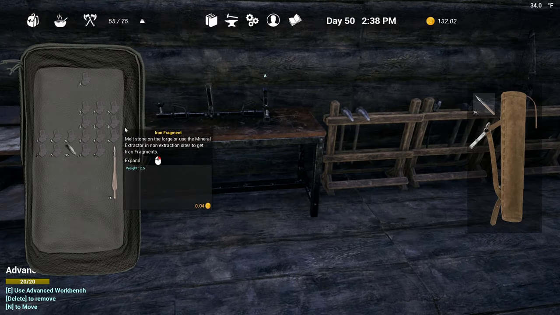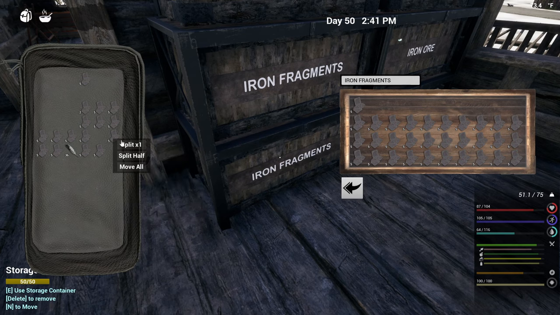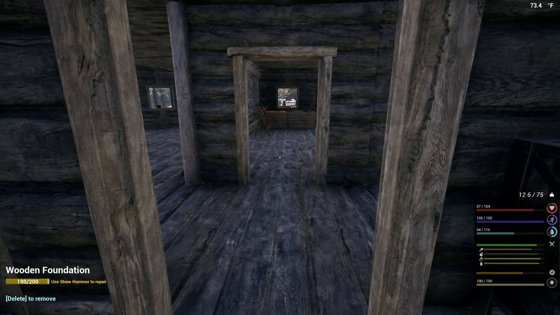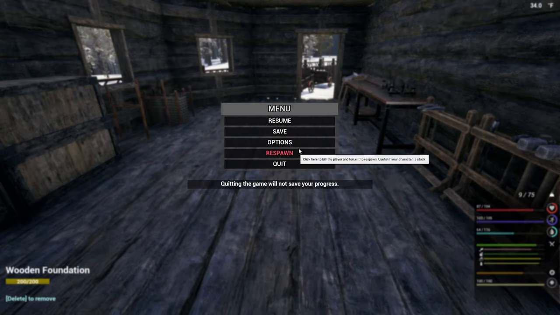Oh, that's because they're stacks. Oh, I'm so dumb. Yep, you guys are probably screaming at me. You guys are going to make fun of me in the comment section. I don't care. I was being safe, okay? Being safe, but stupid. Yeah, my math was super freaking bad. I needed 28 total iron fragments, not 28 stacks of iron fragments. There we go. Fix that headache, I guess.